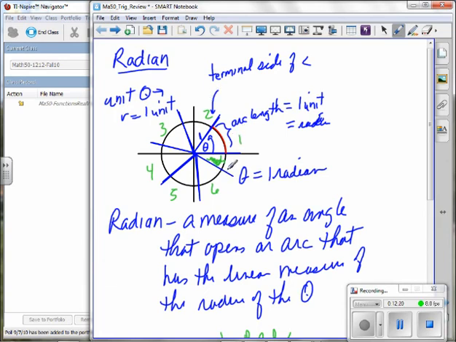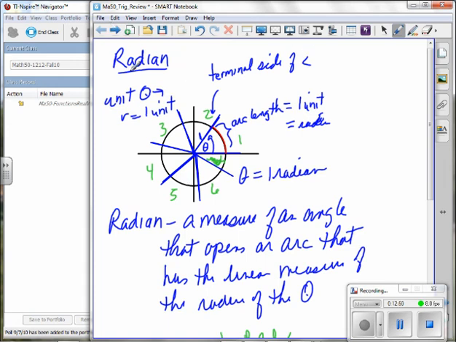Now, if I ask you this question again on another day, I want you to have a better answer than you had before. Hopefully you will. Hopefully, after you had it before and now you see it again, the second time around, it will make sense to you as to what a radian really is. It's just another way of measuring an angle. Amazingly, though, no one really knows what a radian is. It's that elusive name we give something that means nothing to us. Well, it does. It does now.